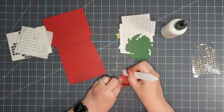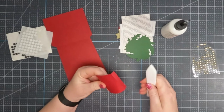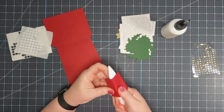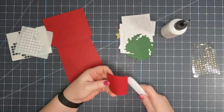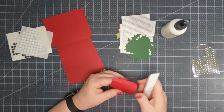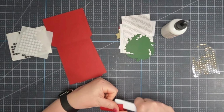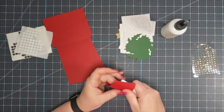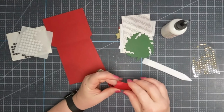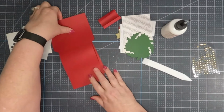Here is your mechanism piece, and you are going to fold on those two scores, just like so. And you're going to want to try to break that cardstock down just by rolling it. I'm using my bone folder. You can use whatever you have to help kind of curl this, just to give it some, we just want it to relax a little bit. All right, so that piece is going to look like so.